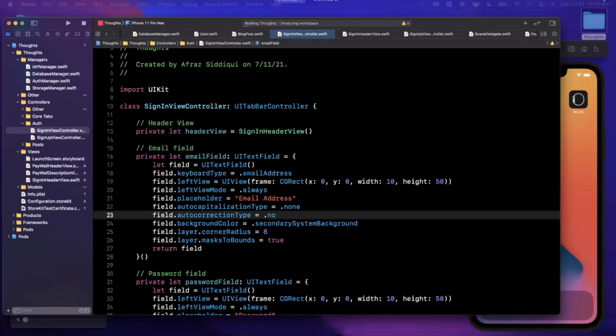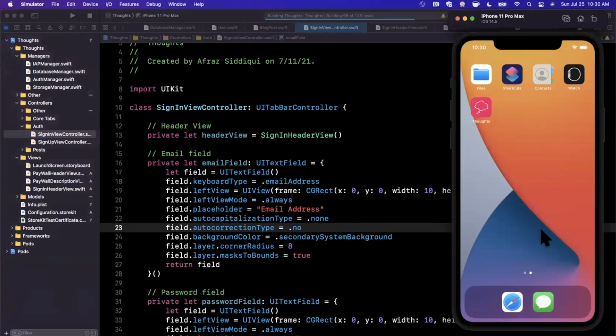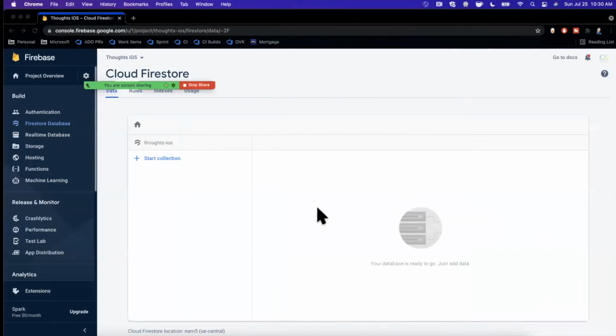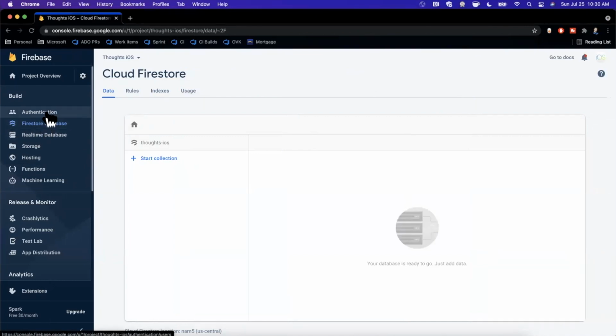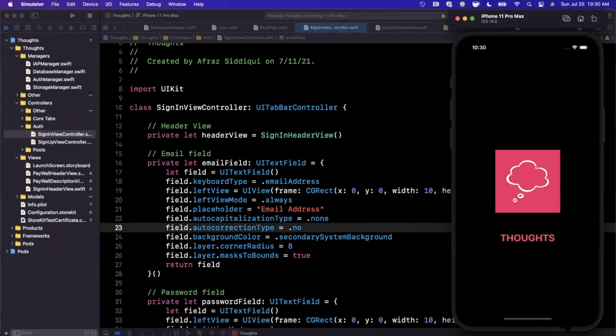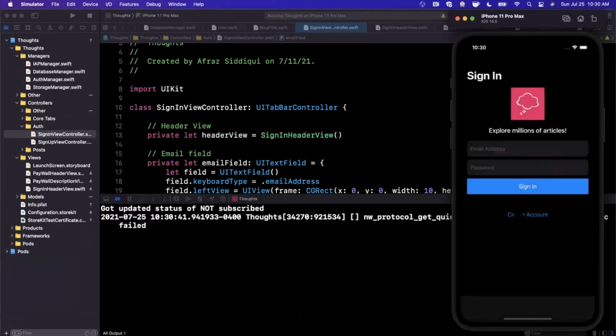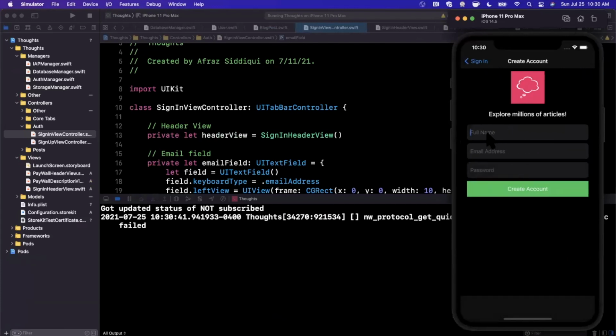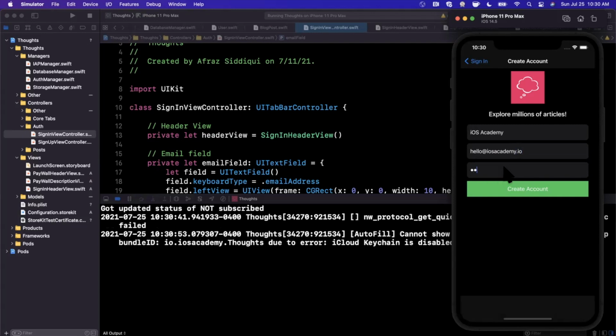And let's go ahead and give it a run. Let's try typing it one more time. And back here in Firebase, we're going to go to the Authentication tab, and we're going to make sure nothing's in there, which is looking pretty good. And once we sign a user up, we should see our first entry in there. So let's go ahead and do that. Here, we're going to say iOS Academy for the name. For the email, we're going to say hello@iosacademy.io, and the password is going to be super secure.